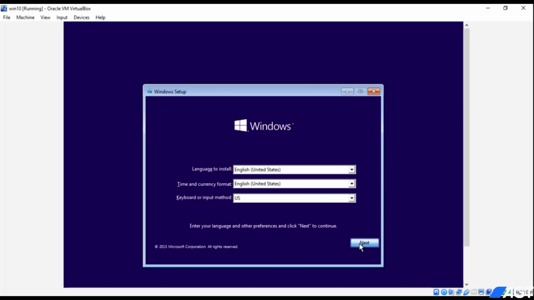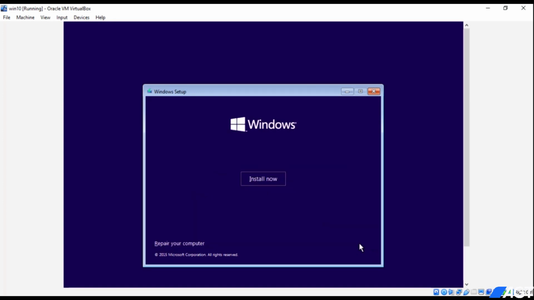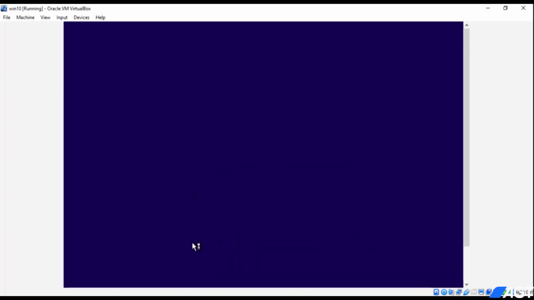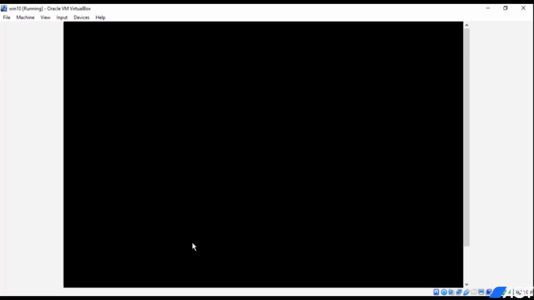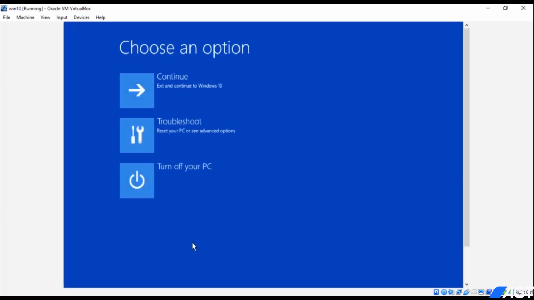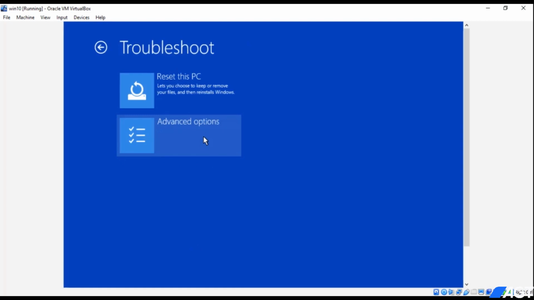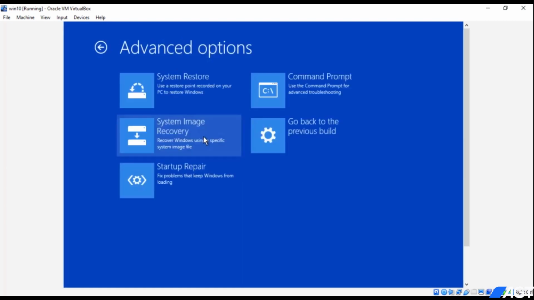Here, click on next to continue. Now, instead of install now, press repair your computer. You will see three options: continue, troubleshoot and turn off your PC. Click on troubleshoot. Now select advanced options and select command prompt.